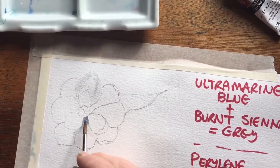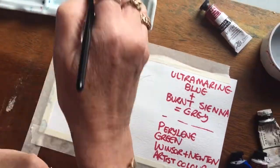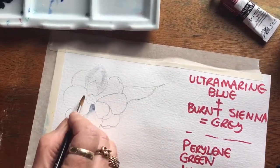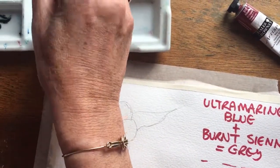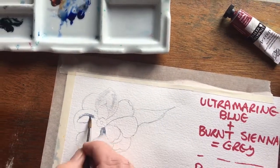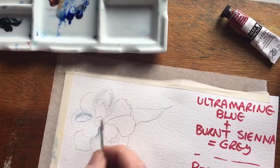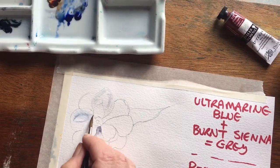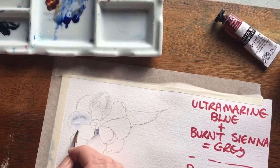You can see already that's starting to push this petal forward. So if I do that again on another one — I could be more blue into that, like that. You can see that's too fierce, so let's just, with a damp brush, wiggle it around a little bit. So I prefer that method — I prefer to do it on dry paper and then just put a damp brush into it.